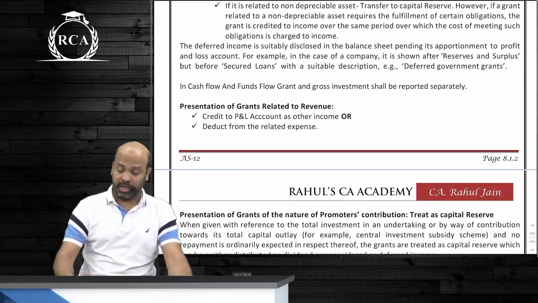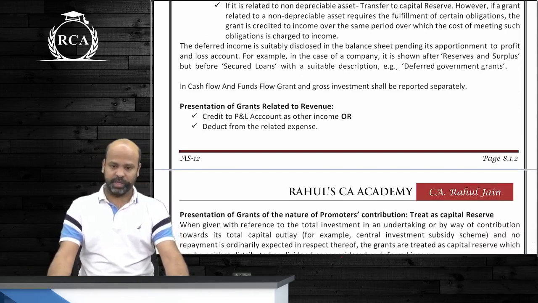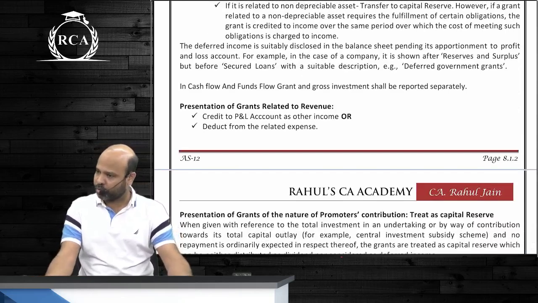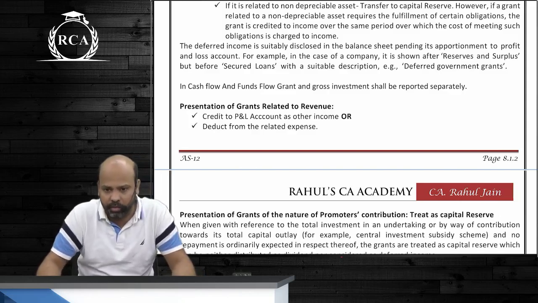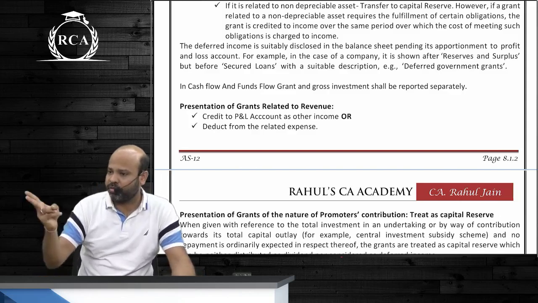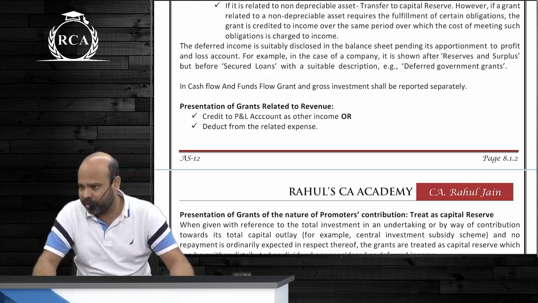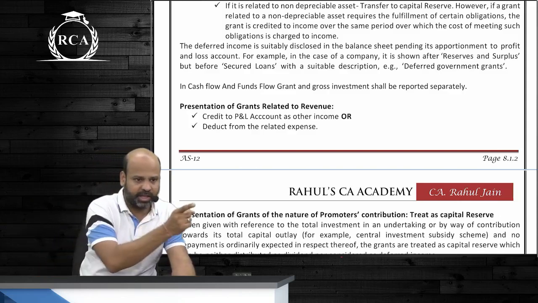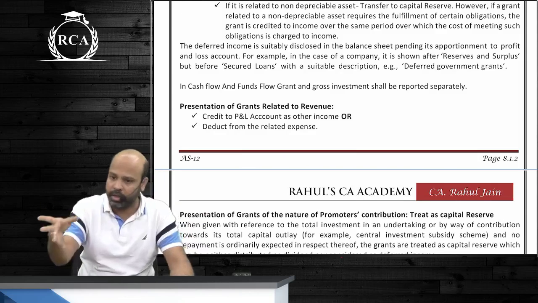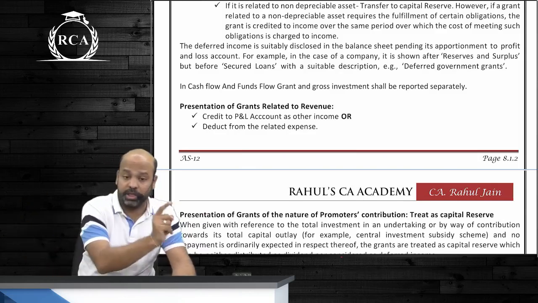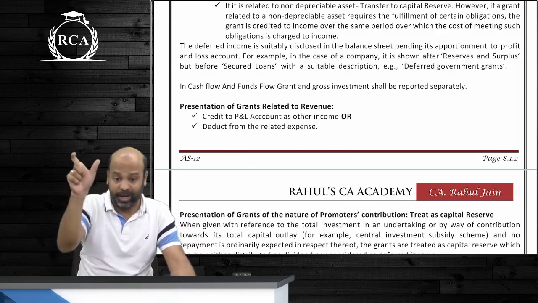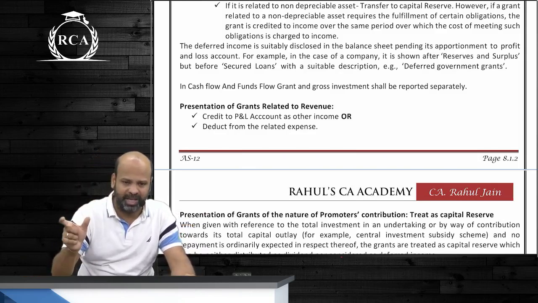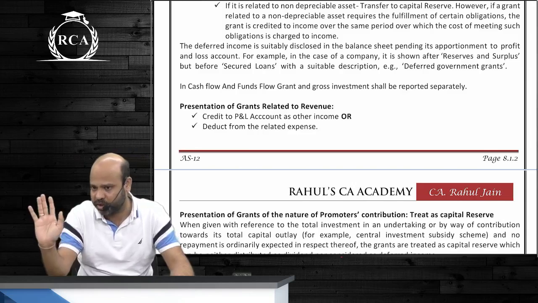Finally, beta, if the grant is received in respect of revenue expenditure, then because revenue expenditure goes to profit and loss account, even the grant amount, beta, should be transferred to P&L account. However, there are two ways of disclosing that in your P&L statement. Either disclose expenditure under the expenditure side and grant under other income, or show expenditure net of grant directly on the expenses side. Are we clear? Irrespective of how you are disclosing it in your P&L statement, journal entries will not change.